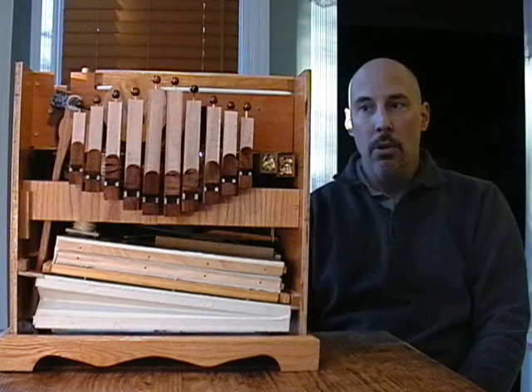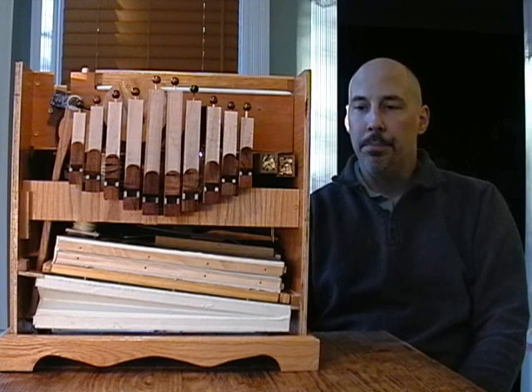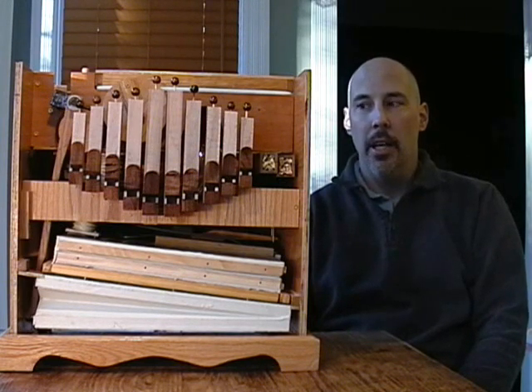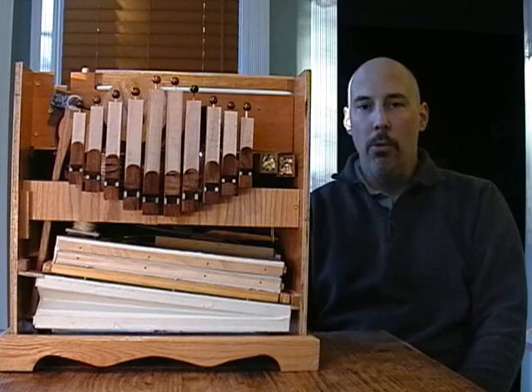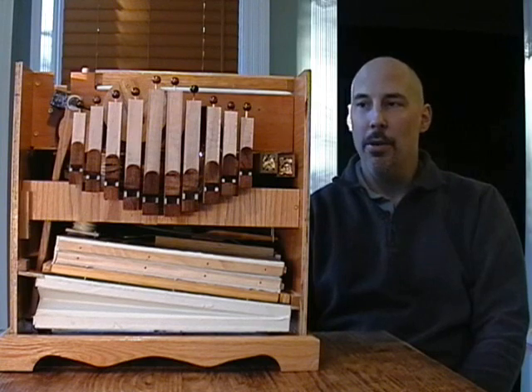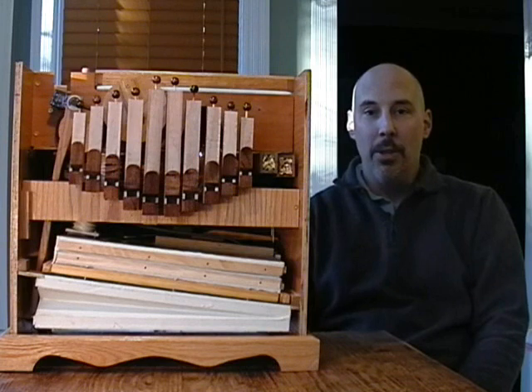The reason I chose Willie as a name for the first organ and not my Uncle Jack is that Willie is my other uncle, Uncle Bill. He always used to say to me when I was little, 'We'll grab ourselves a hurdy-gurdy and a cup and we'll go out and make some money.' I don't know whether he was fascinated with hurdy-gurdies or just the word hurdy-gurdy, which is basically what this is.